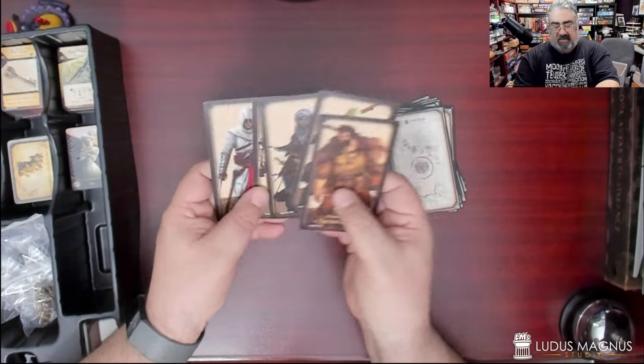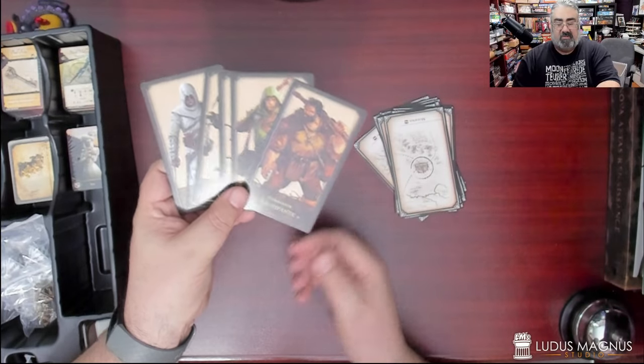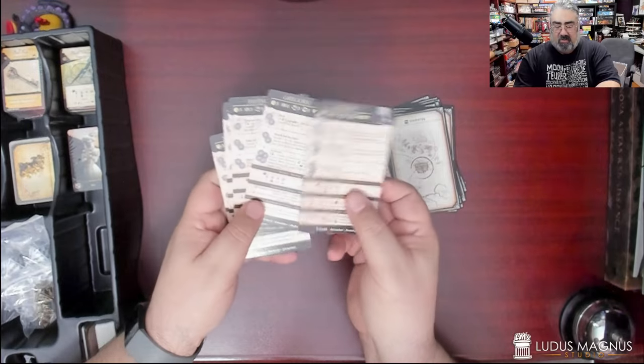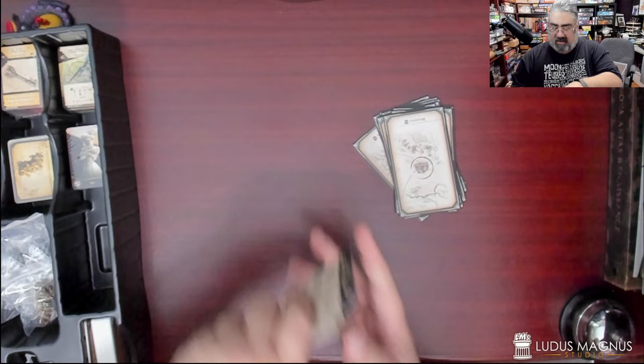These, the characters, yes, these are the various... Oh, these are companions. So there you go. Some of those ones we were looking at were companions. So these are the various companions. And I assume the rules are on this side. Digging the artwork again. Really digging the artwork in this game.